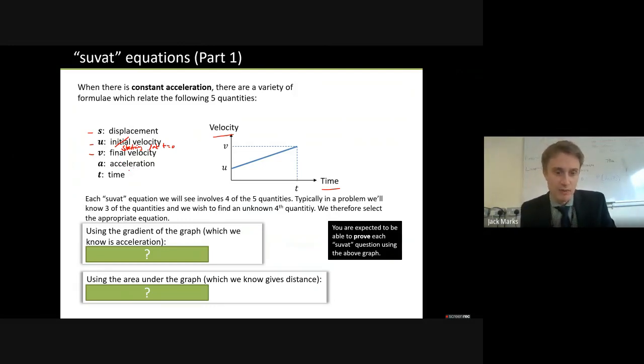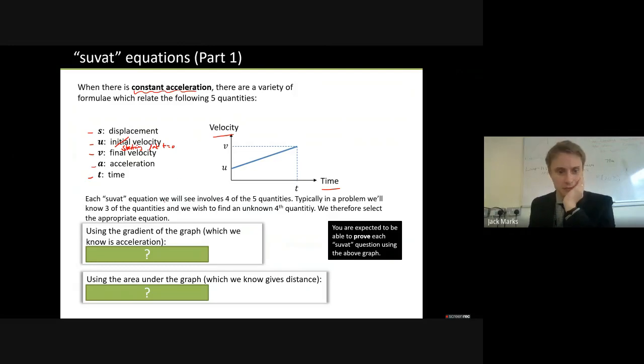A is our acceleration. Remember, the chapter is called constant acceleration. So acceleration is going to have a number that we are given or that we work out that stays the same throughout a question or part of a question. And t is used for time. So SUVAT is what we say. With this velocity time graph, we can use some of the stuff that we were doing in the last lesson to come up with these.